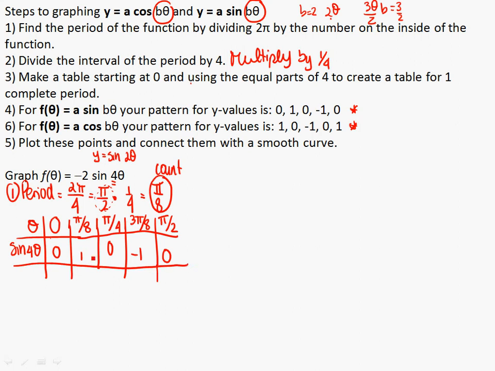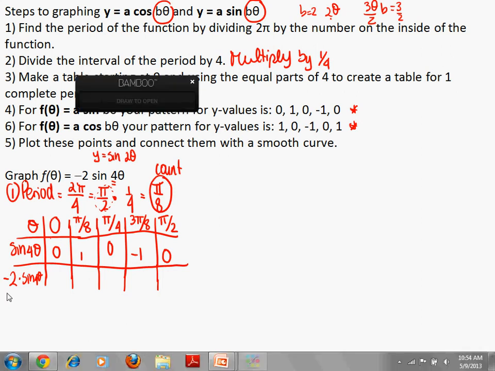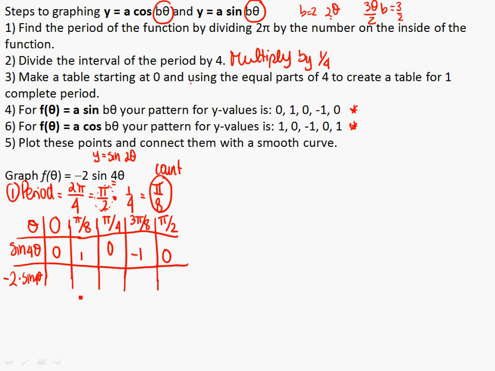I'm sorry about the crooked line there, but okay, what does the negative 2 do in this particular problem? Is it being put to the left instead of to the right? Well, what does the negative 2 do to the sine of 4 theta? In terms of why, it's going to flip this, yes. But in terms of mathematical operations, is it going to add, subtract, multiply, or divide it? Isn't the negative 2 in front of the sine of 4 theta, so it's going to multiply?